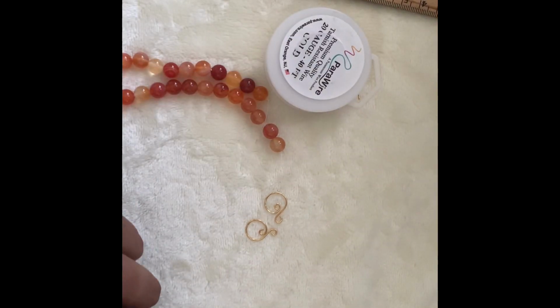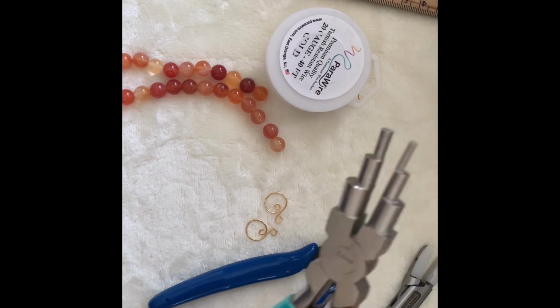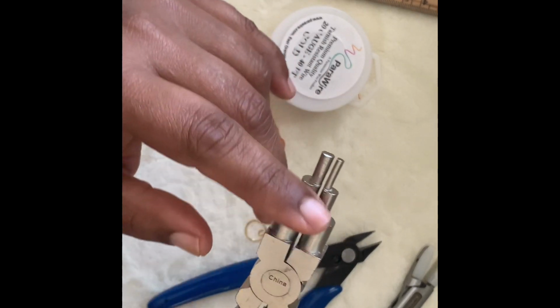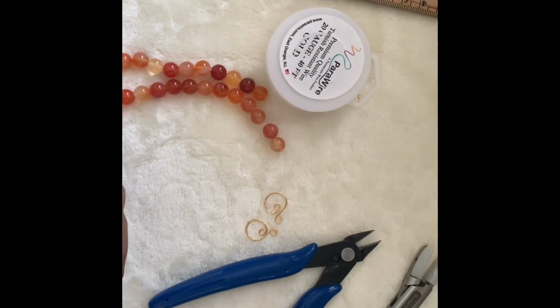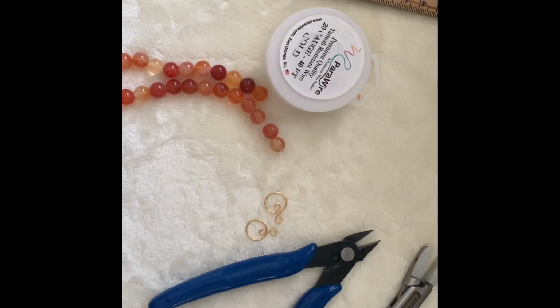And tools wise, you will need wire cutters, nylon jaw pliers, and I think these are bail making pliers. So mandrels, different size mandrels you have here, and then you need round nose pliers, and if at all you need, a needle nose or tweezer nose pliers. So these are the things that we need. And then one more thing is our lobster claw clasp.